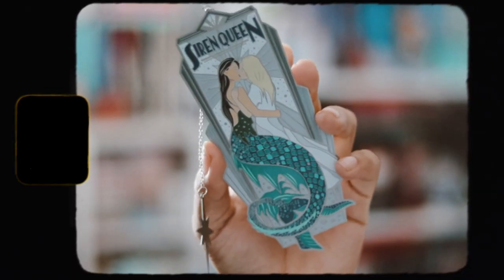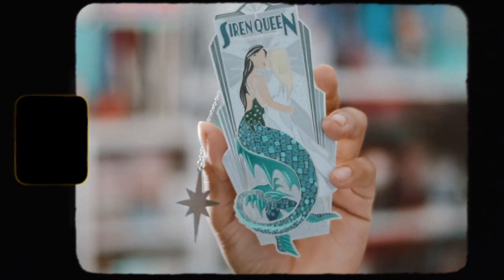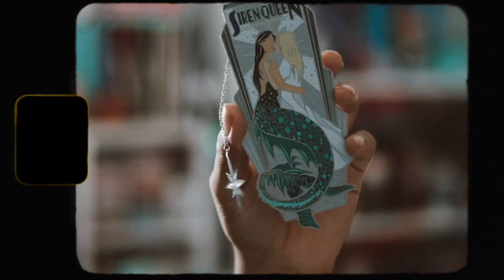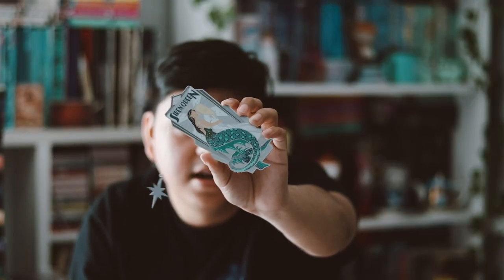I think it's a bookmark, a metal bookmark, yeah. But I love this. This is amazing. I love the design of it. And I like that it has this little hanging thing of the bookmark. I love it. I love the design, and this is very, very pretty. I love this a lot. So yeah, this is a metal bookmark with the charm, and it's inspired by the Siren Queen. I love these, and I would be very happy if they make more of these metal bookmarks. I love using metal bookmarks, and this one is really, really nice. So I'm very happy with that.